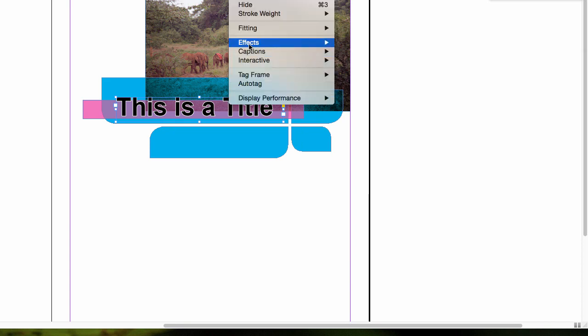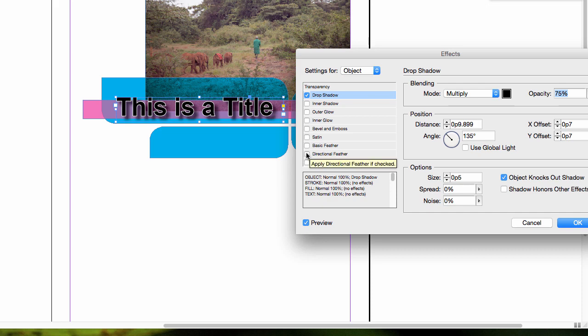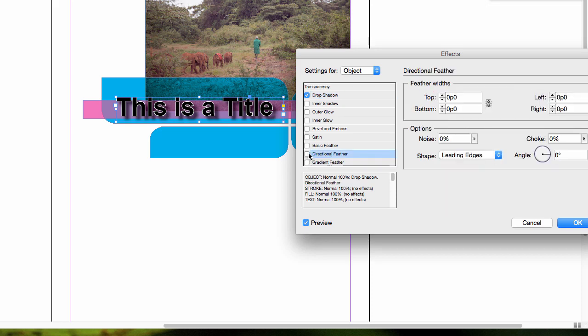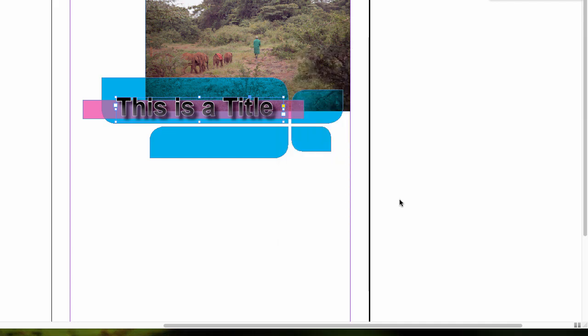Or, when you're going to effects, you can choose the one that you want to look at, like this drop shadow here, maybe a directional feather, or a gradient feather. I think that's a little bit better. We'll put this on the bottom. I'm just going to type it in. We'll just type in 90. And we can play with these handles to adjust how much is being shown and the fade of that as well. Actually, I think I want this to be... Oh, that was the issue. I want it to be negative 90. Negative 90. There we go.